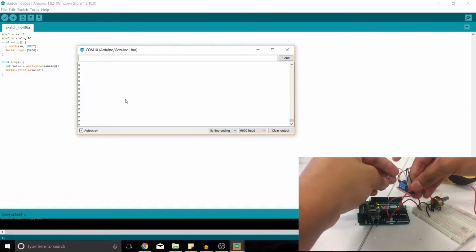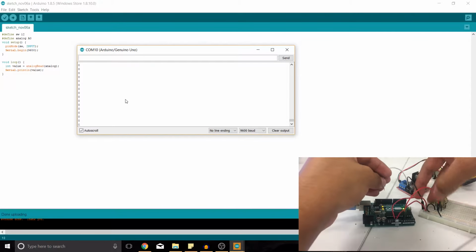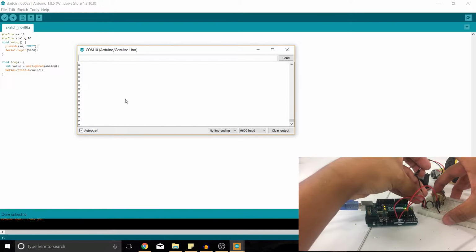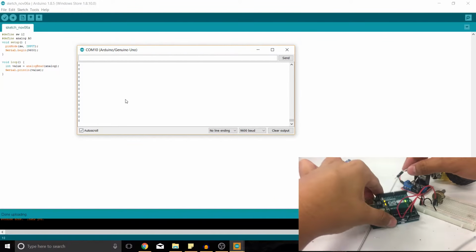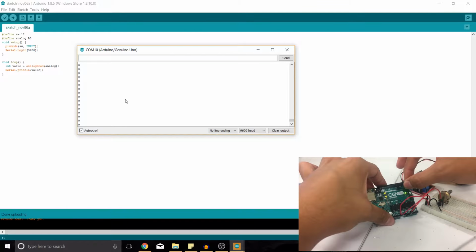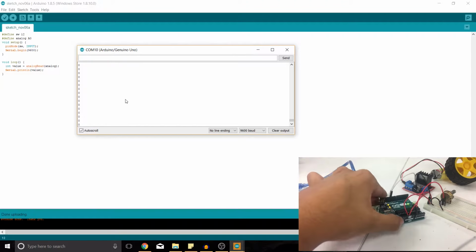So one of the pins I'm going to plug directly to ground, and the other one I have to put on one of the PWM pins of the Arduino. The ones that are actually PWM have a squiggly line before them. In this case, I'm going to use pin 11.